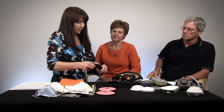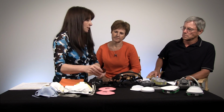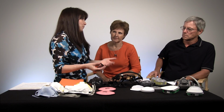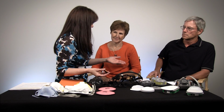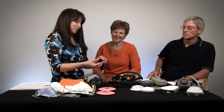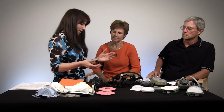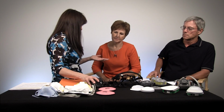An important piece of making sure that they last for a long time is, like I said, you're going to wash them. And we like to say you should wash them every day. We know that's not going to happen. Do you think that will happen? No, it's really doubtful. So we do say probably at least once a week, and definitely once a season. You need to remember you're putting this mask on your face, right?